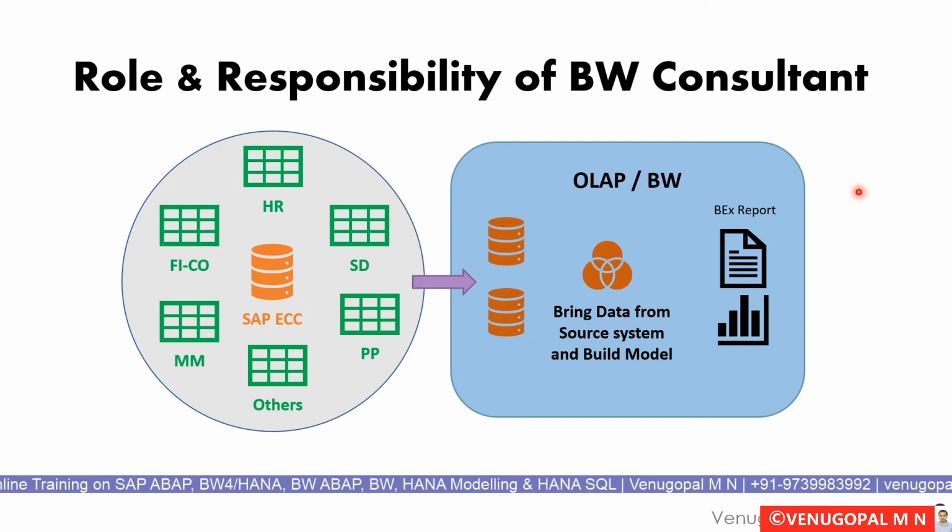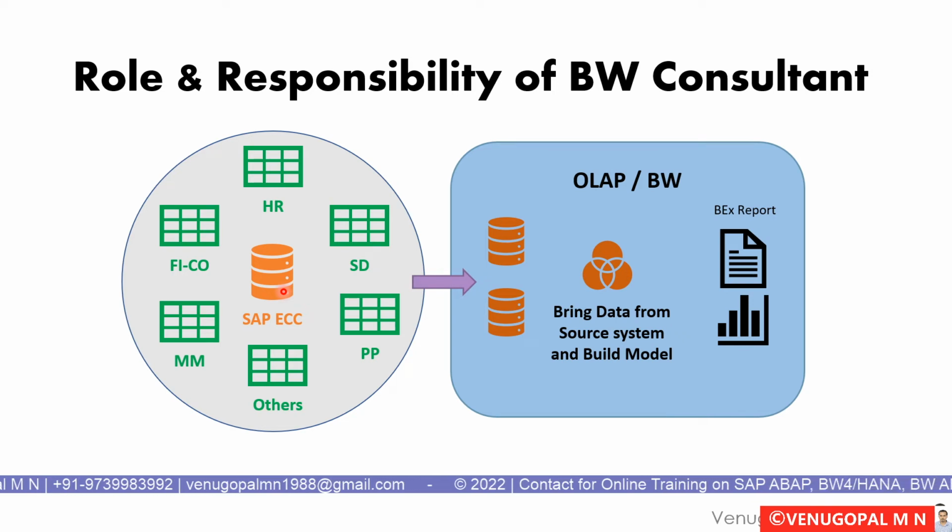Yes, the BW system has been introduced for reporting purposes. It has its own advantages. It won't impact anything on your source system, which is the ECC system. So if the requirement for HR is just the employee ID, salary and name, we'll be taking only those columns and bringing them to OLAP BW. Yes, that is one scenario.